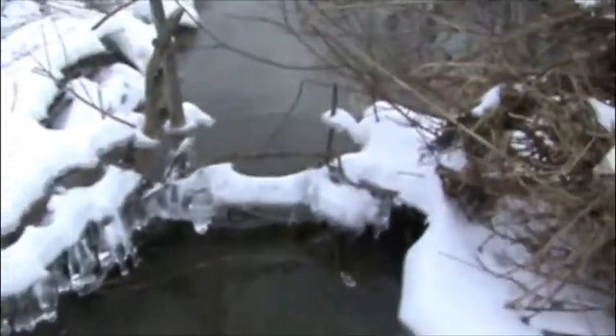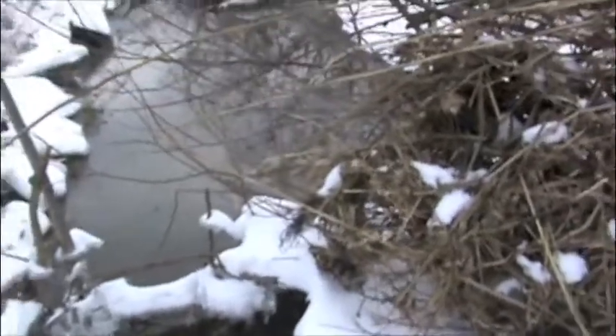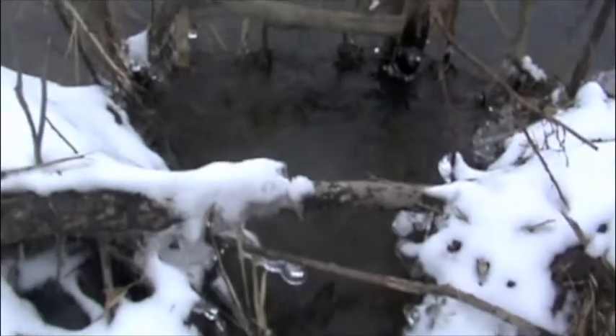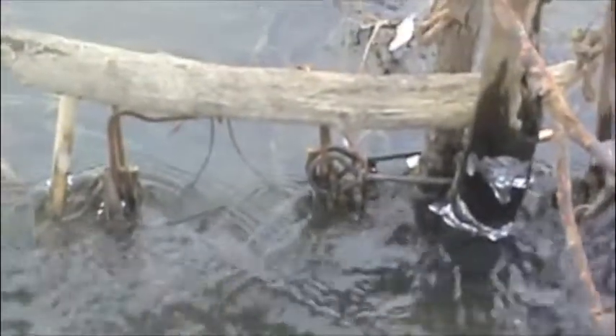Right there in the water you can see a submerged 220, which for the most part is blocked off around it — if a muskrat or a beaver happens to swim through, it'll get them. And right here on the upside, right on the front of the dam, I can't put anything there because it just gets clogged, but right there is a 160 submerged and blocked off.